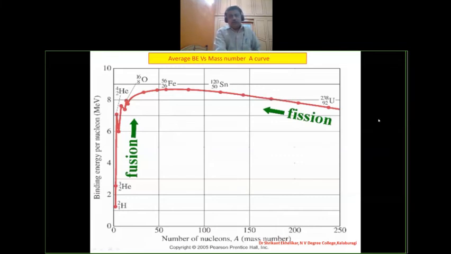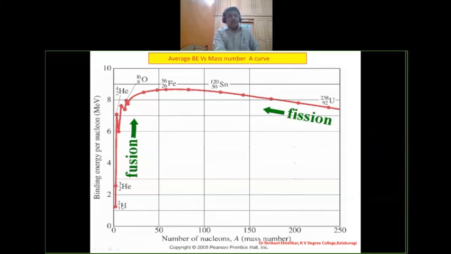So this is very important, you have to remember the mass numbers: 2 helium 4, 4 beryllium 8, 8 oxygen 16, 10 neon 24 magnesium. Like this there are peaks, which I will show you in the next slide. So these peaks, and then only in this region, and then it is a flat curve, and then this decreases.